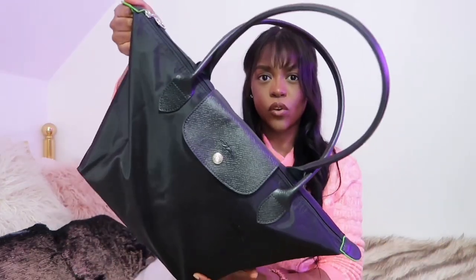I've been struggling to find a uni bag that's perfect for me because I was using my Victoria's Secret grey one. I'll see if I can find a picture and put it here because I left it downstairs. And then I used another brown one that I got back in first year, which was obviously 2 years ago now. So I was like, it's time for an upgrade because I needed a bag that zipped so that my stuff wouldn't get wet on the inside if it was raining. And I just needed one that was still classy and cute.